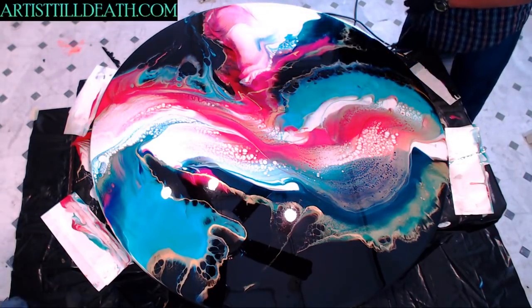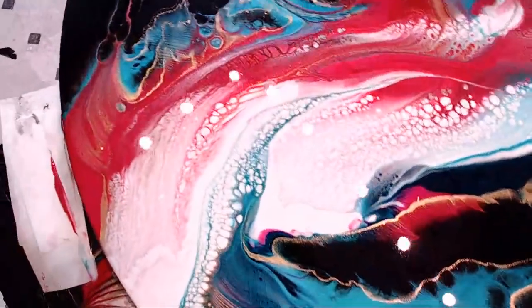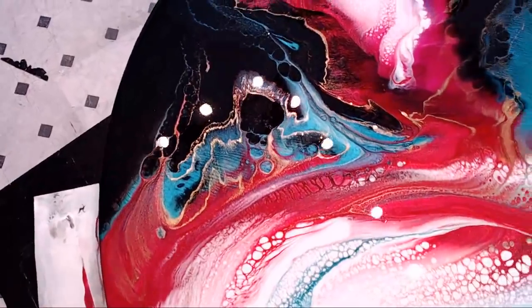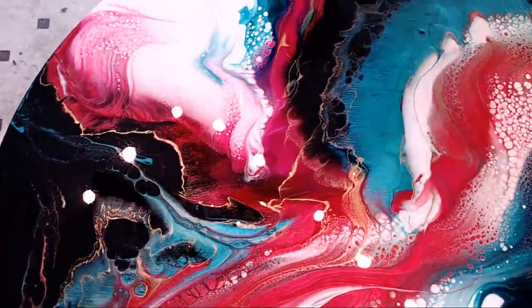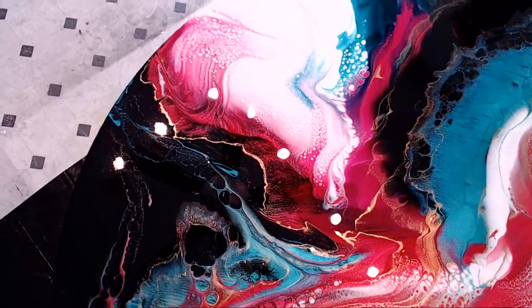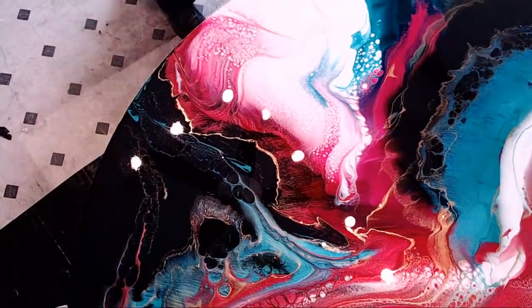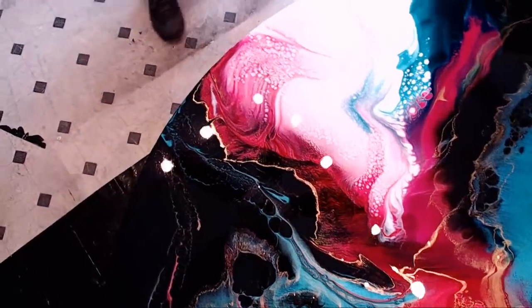Alright. Some of that, I think that's white. There's just white under there, yeah, and then that's just white. Oh, that's paint. So it has a mix. That's the white underneath. That's clear. I was wondering what that was.